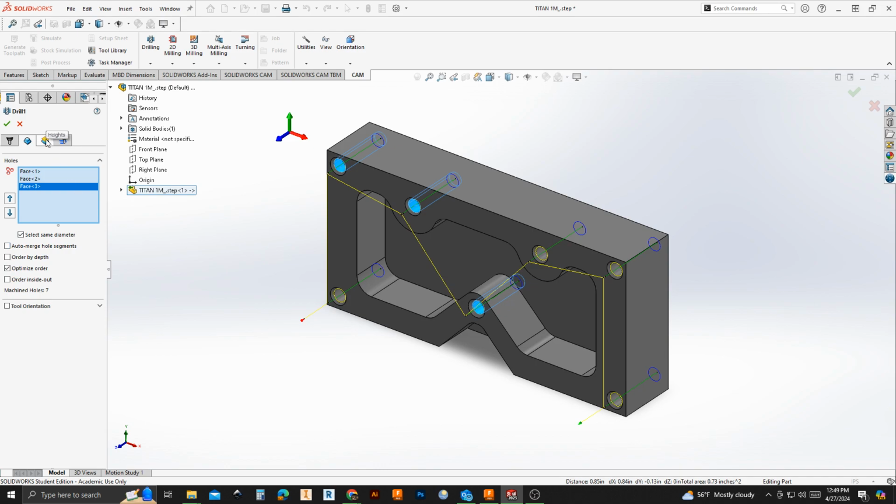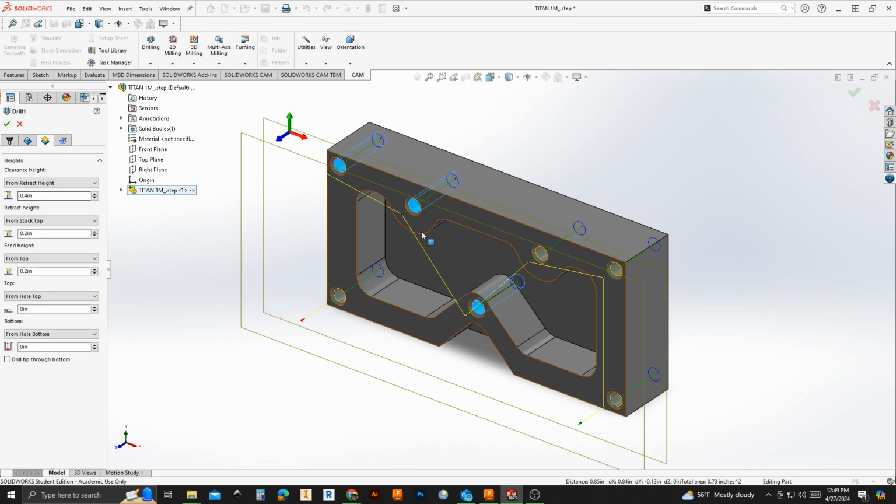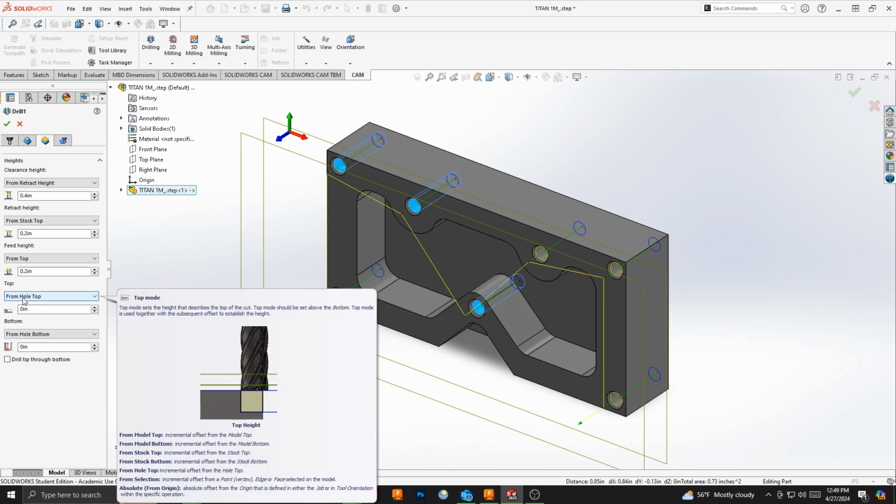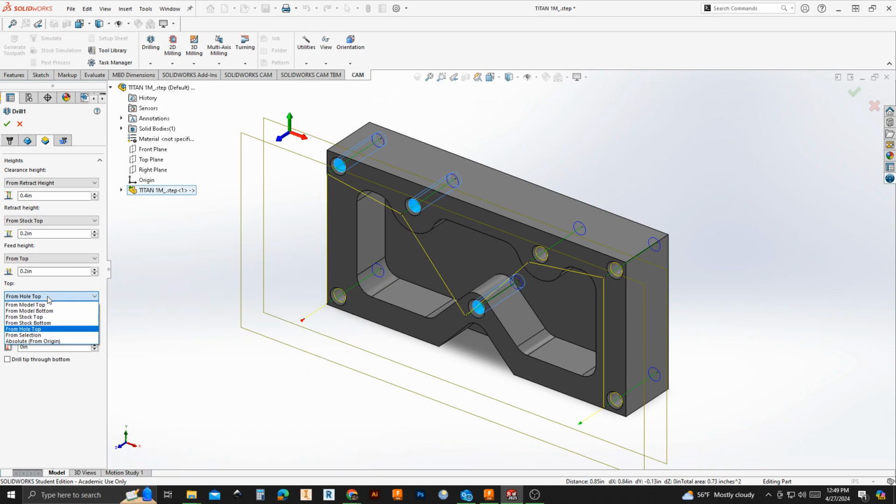Our next tab is the heights. How deep do you want this drill bit to go through? Is it going all the way through the project? Is it only going partial the way through? When we pay attention to our things here, the main ones are the top and the bottom location. So this is coming from the hole top. We may want to change this from model top.